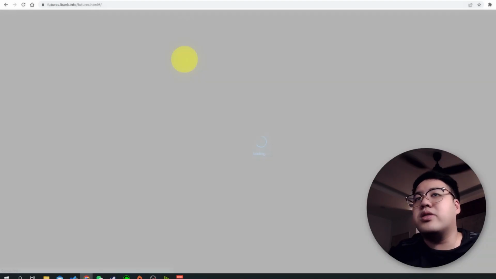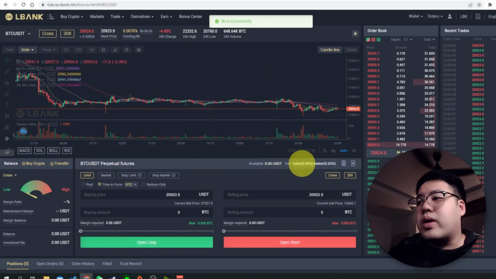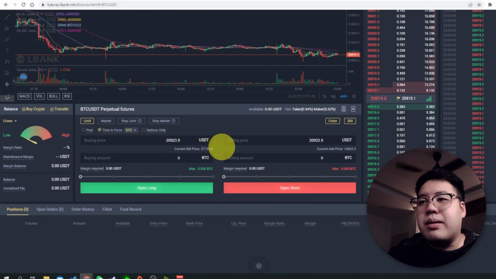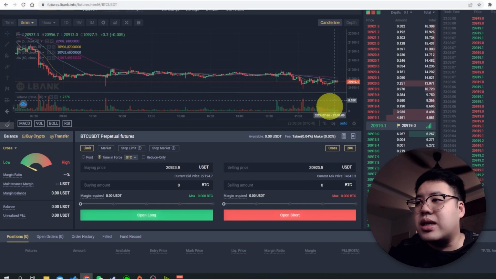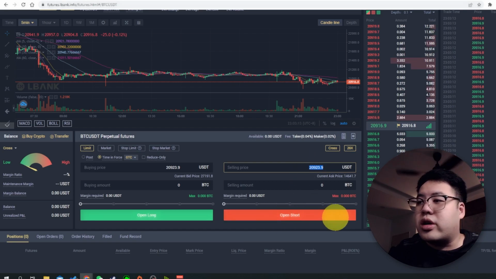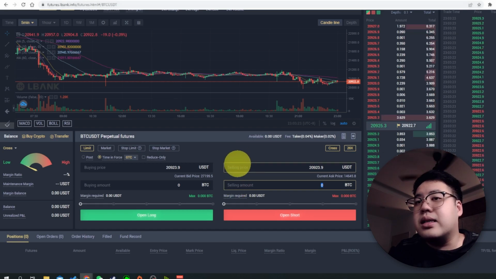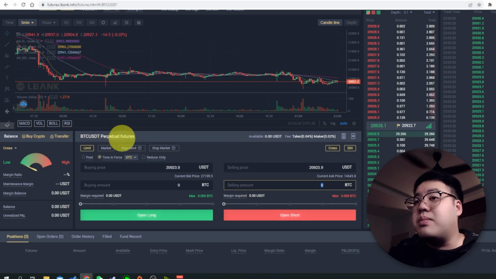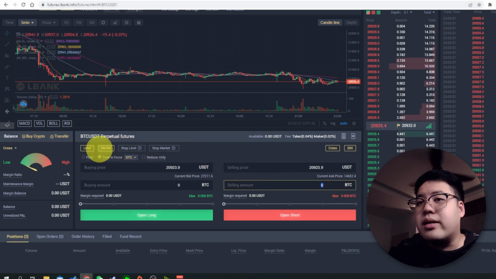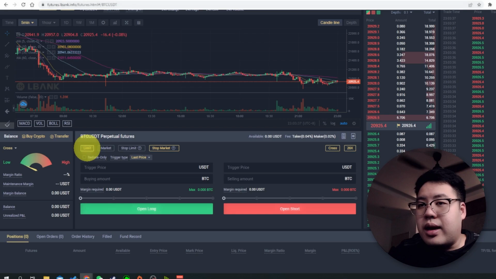Okay, futures trading is called perpetual swap futures trading, where you need to open an account, where you can always go long or short. So you can see here, open long, open short, and this is the buying price, this is the selling price. For example, if you think that the price will go down, then you click short at the selling price, and input how many amounts. For example, if you are selling BTC USDT perpetual swap futures, then you are selling this BTC amount. All right, so you can always play with limit, market order, stop limit, and stop market.